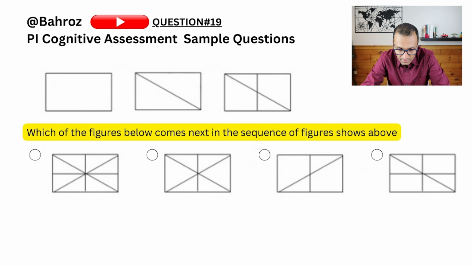There is a line that gets added, which is diagonal, and then there's a straight line that gets added. So what is the next in this sequence? There should be another line that gets added, and this time it should be a diagonal line and not a straight one, because first is diagonal, then straight, then it should be another diagonal line being added. This is only possible in option B. So we will select option B.